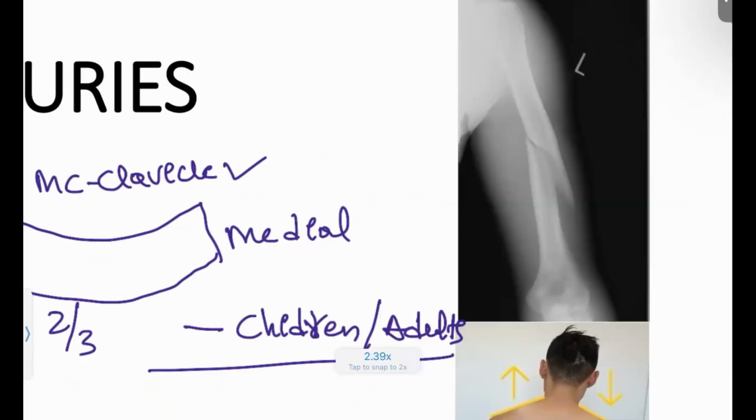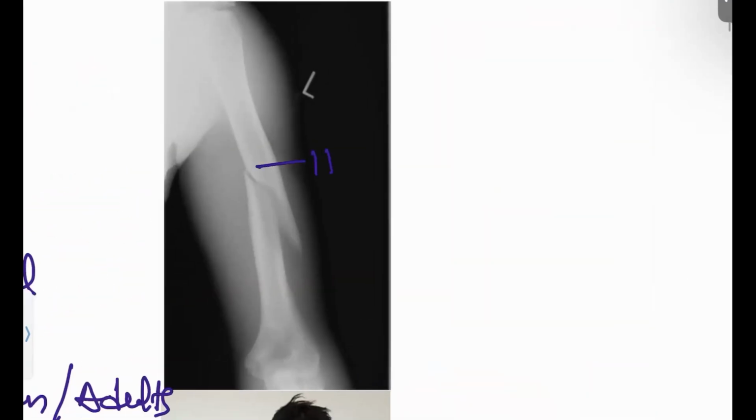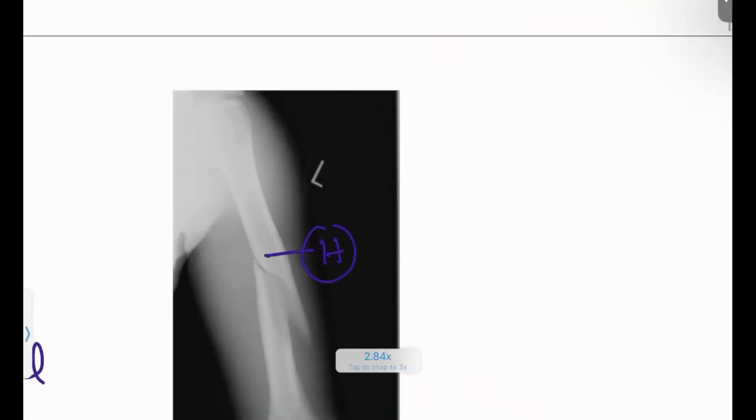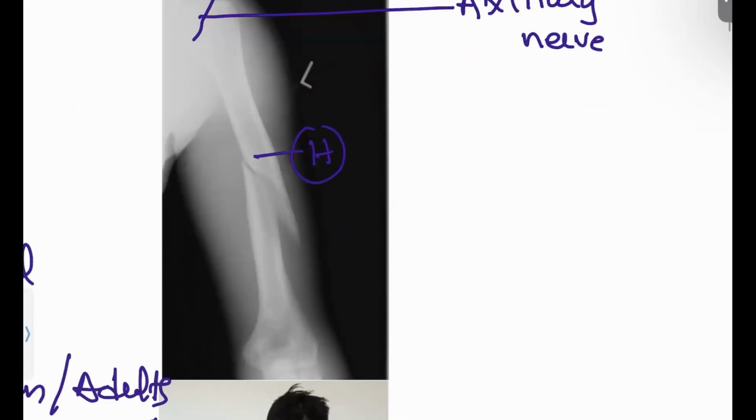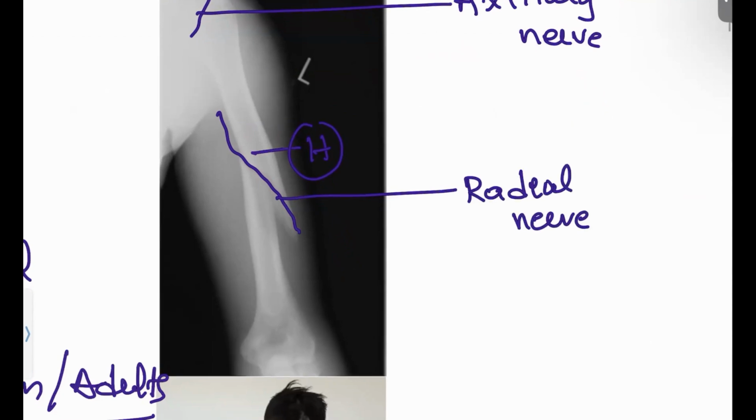And next one, here you can see this is your humerus. In the humerus, if the fracture is located in the surgical neck, at the neck of the humerus, what is the nerve that is involved? So remember, this is your axillary nerve injury. Okay, axillary nerve injury. And what about the shaft of the humerus? If the shaft of the humerus is injured, then it is your radial nerve injury. Okay, this can also be asked as a question.